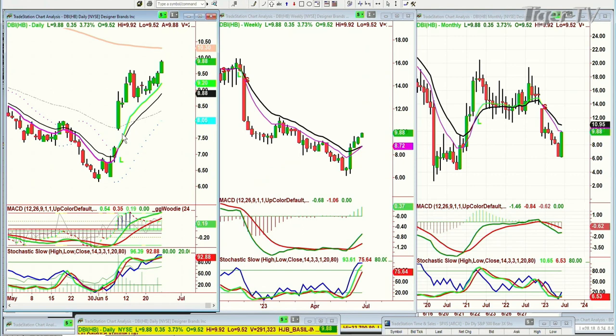Designer brands. Oh, I did this last night. This morning I had to shut down TradeStation because it suddenly froze up. I don't know what's going on with all my different electronic stuff these days. It's not pleasant. I do my work. I would love for all these different facets to do their work. But no. So look, I remember doing this last night.